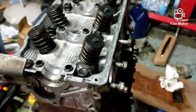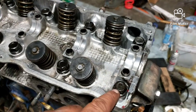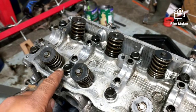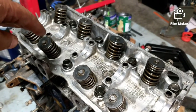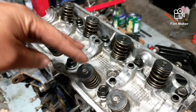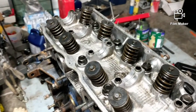And I went up a pound. I did 65. For some reason, that one moved some. That one moved some. And I think this one here moved a little bit. Everything else was good, so I backed it out, back to the 59, and then went back to 64 and went that way. That way I know it's seated good. That'll be it for me for the night.